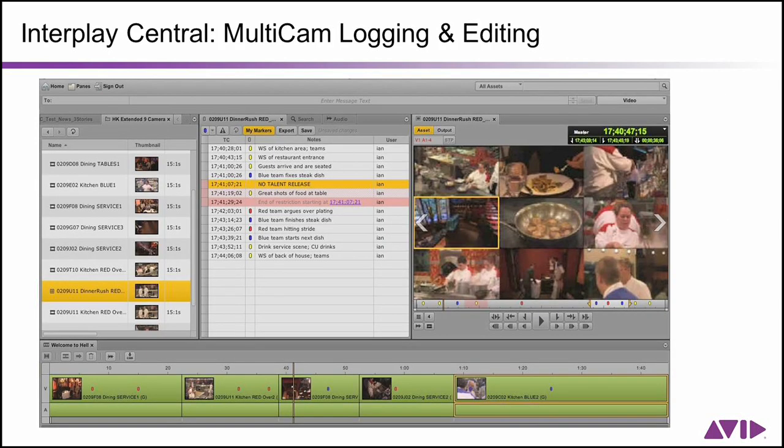So this is Interplay Central. And one of the things that we did in this most recent release is we put multicam capabilities into the tool. So for reality television, which is inherently multicam centric, we have tools now for folks who need to be able to see that footage from anywhere. If you have producers who are at the shop, they go out to the field, they come back, or just because of the mountain of footage that was generated, I think Matt used the word masochistic levels of footage, you have tools. With access to your media library, you can bring a phalanx of people, a group of people, to bear on this large mountain of footage. So the more access you have, the more you can turn the tide against 700:1, 400:1, and go more quickly and more efficiently.